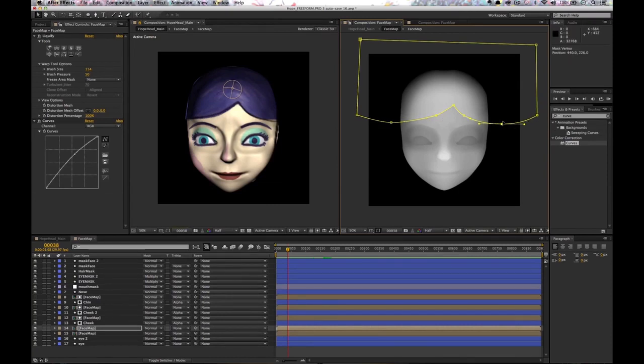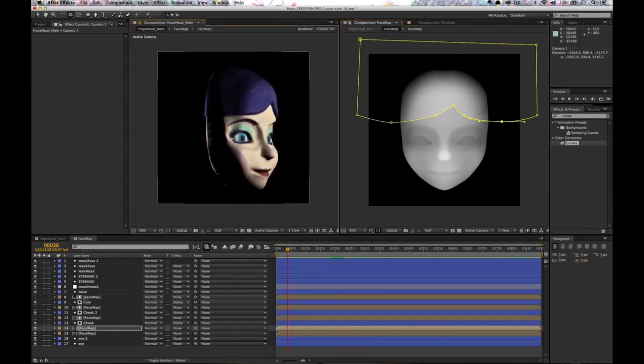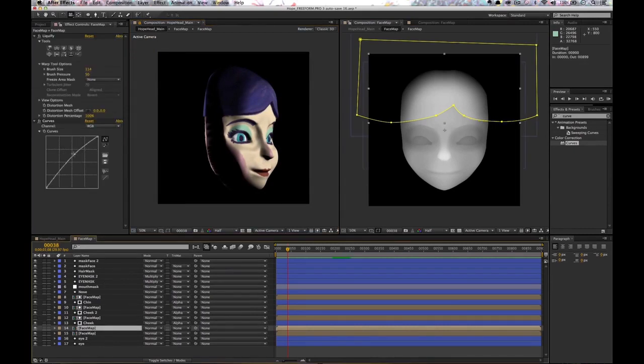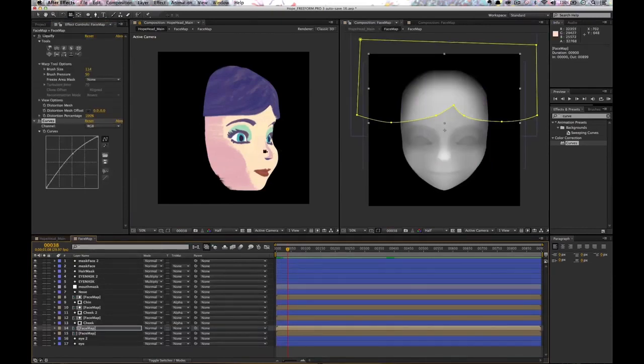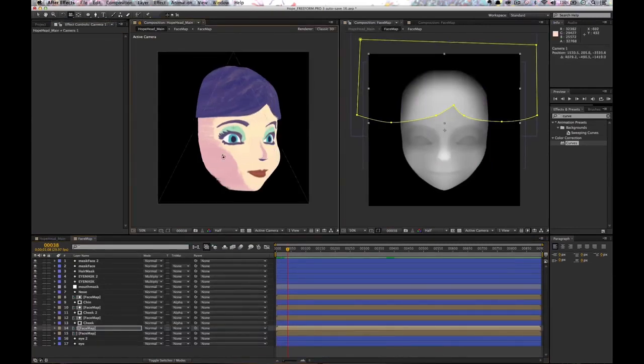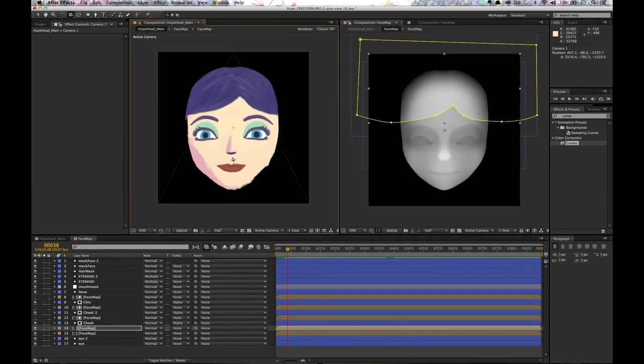Okay, that's looking pretty nice, and we can control how far that comes off the head just by going in and adjusting our curves. So if I crank that up a little bit further, there we go, we get more of a ledge with the hair. I don't want it that much, so just bring it down a touch and a little bit more. Okay, let's turn that light off, we no longer need it, and twirl it round, and we are starting to get something.